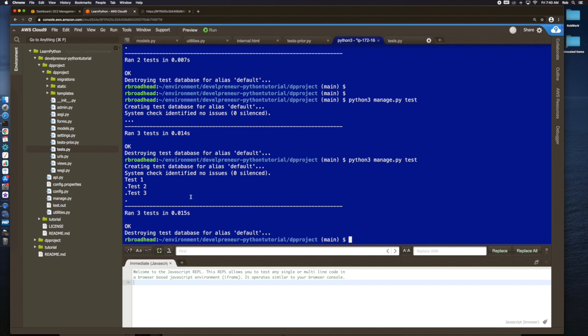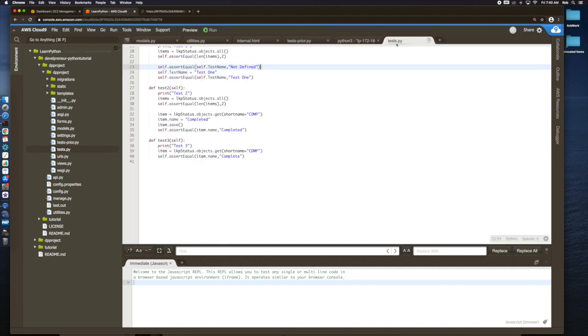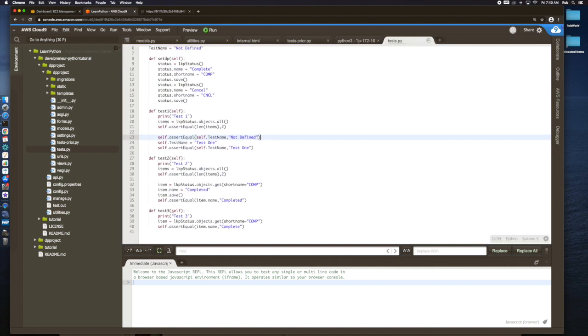Okay, so you can see here it did run them in order: test 1, or our numbered order, test 1, 2, and 3. And we can see that although we changed the name here, we get a fresh setup with test 3.